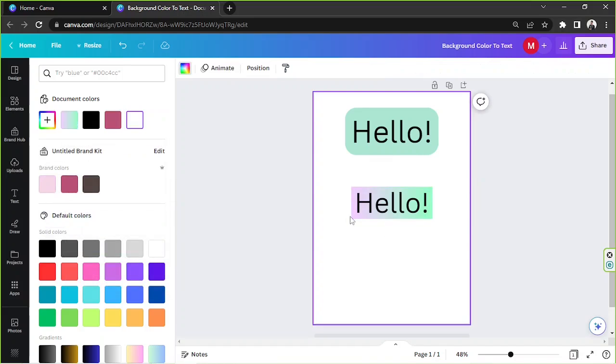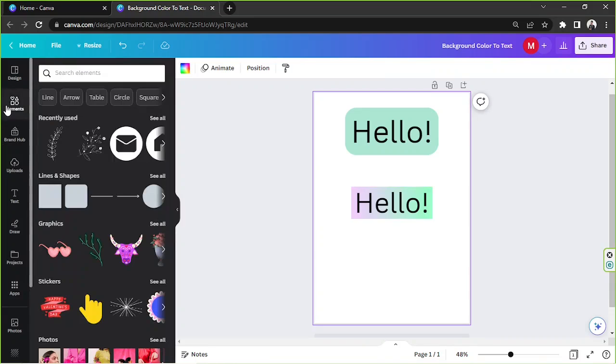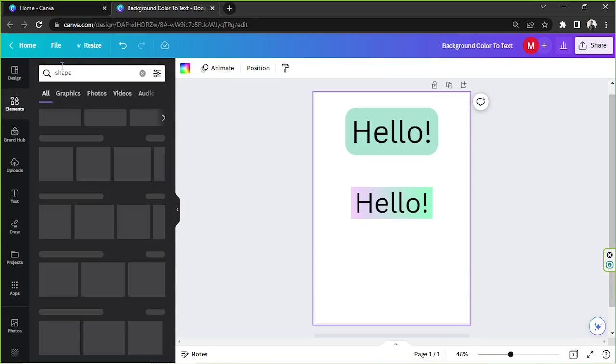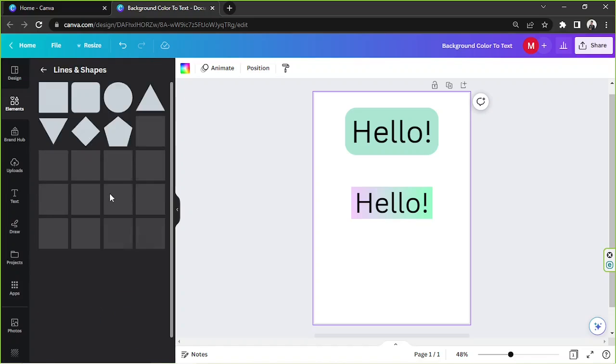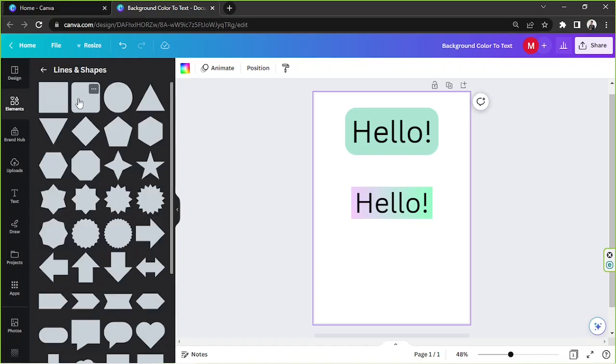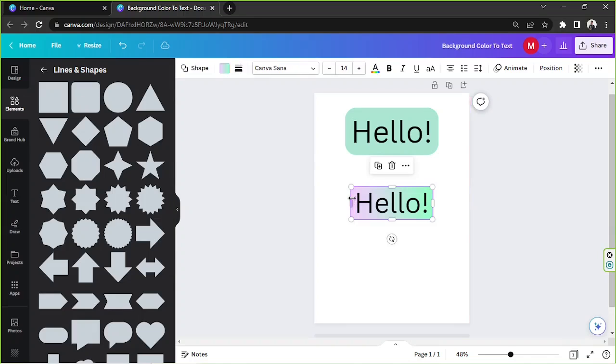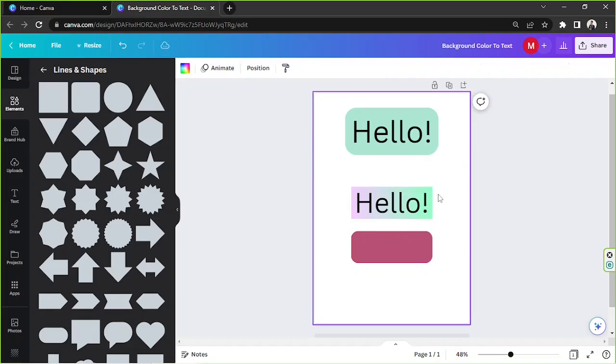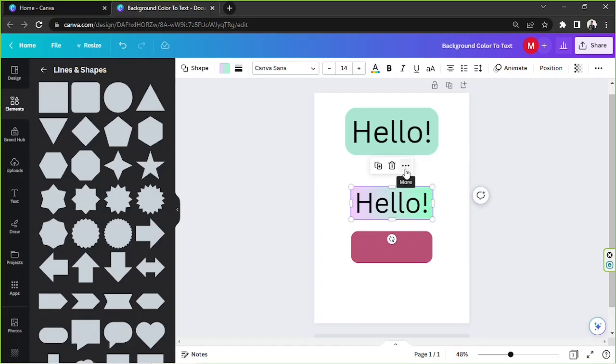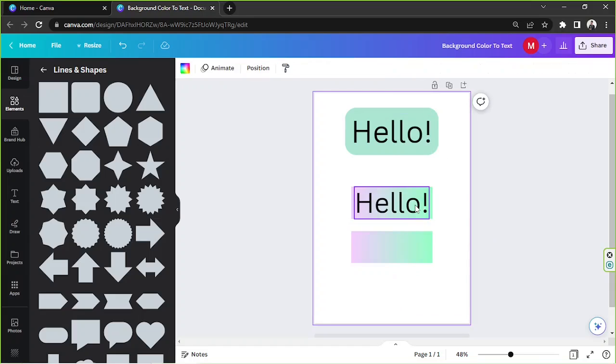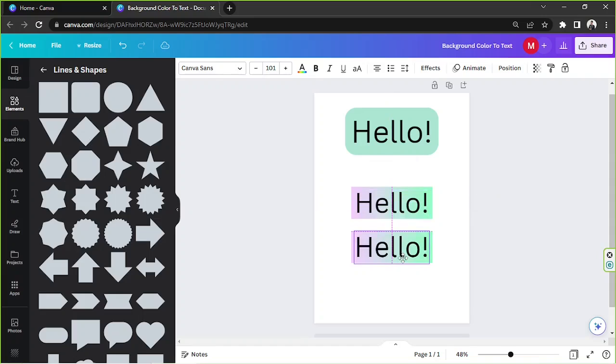And apart from this shape, you can also find more on the element section. Just click on shape over here. See all. And if you'd like to use the rounder version of this, you can use this one instead. And we're going to apply the same style. So I'm going to click on this rectangle over here and this button, copy style, paste it here. I'm going to duplicate the text and put hello.